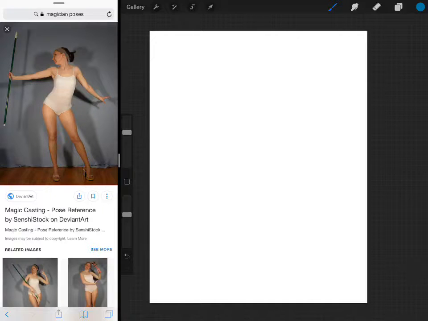So, like I said, we have our reference. I showed you the breakdown, so that was my how-to. And now let's bring that idea to life, right? And the cool thing that I end up doing when I'm in Procreate, I'm on my iPad, is I usually start off kind of big, and then I shrink my idea down, and then start adding the other pieces. So, like, I'm not digging the way the face is going, or the angle of it, because I want the person to be staring at us. So, let's increase this bad boy.